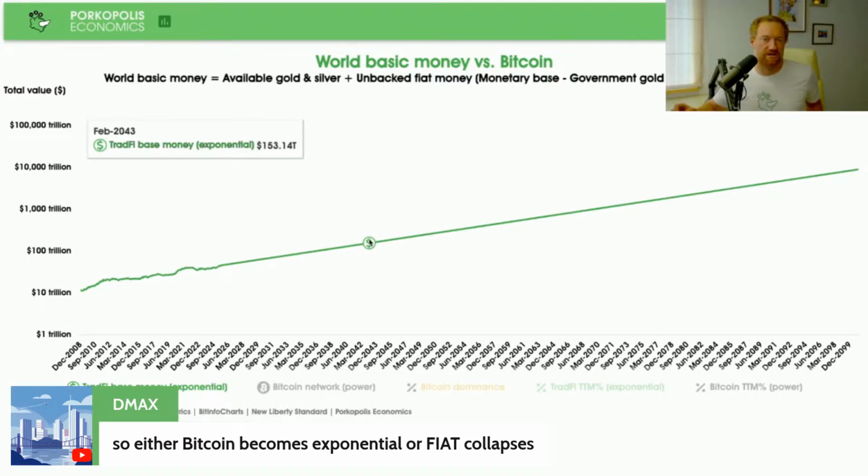You think that there's going to be 150 trillion dollars in fiat money? Like, that's just impossible. Well, look at what already happened since the birth of Bitcoin. Gold, silver, fiat is now 45 trillion, roughly. At the start of Bitcoin, it was only 10. It's already 4.5x. It's exponential growth. There's nothing stopping it from doing it more. I mean, you could have 50 currencies die in the meantime.